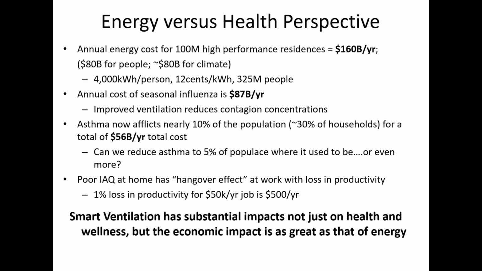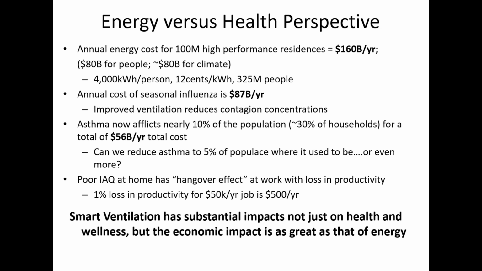Improved ventilation rates reduce contagion concentrations, so you can really reduce the percentage of people that are going to be affected by the flu and colds. So you can really see that you can take a big chunk out of that cost in terms of related energy. Asthma is another big one.